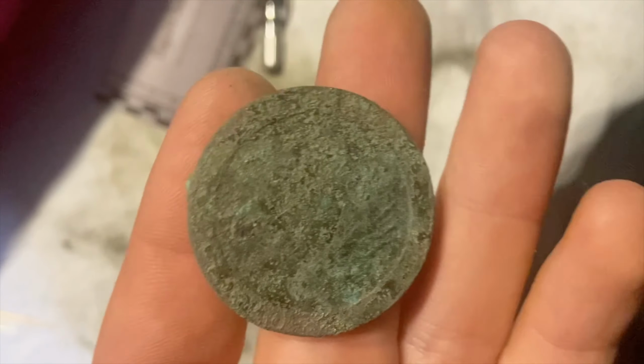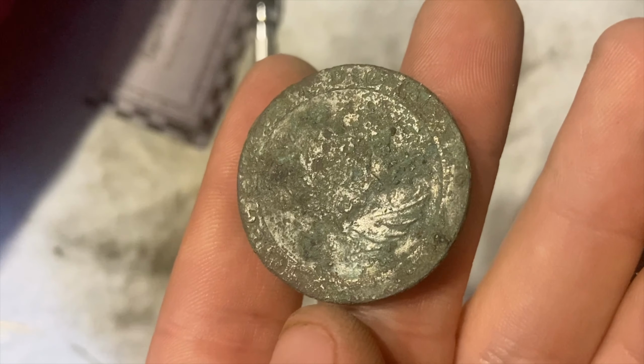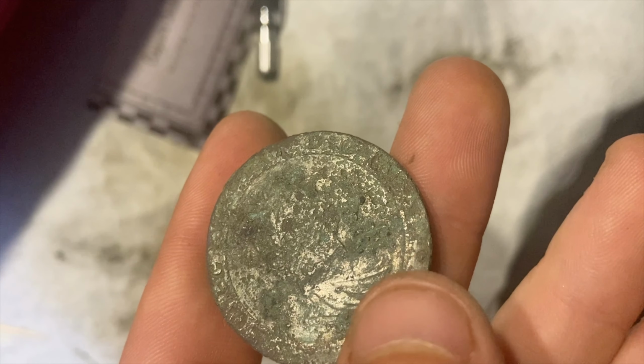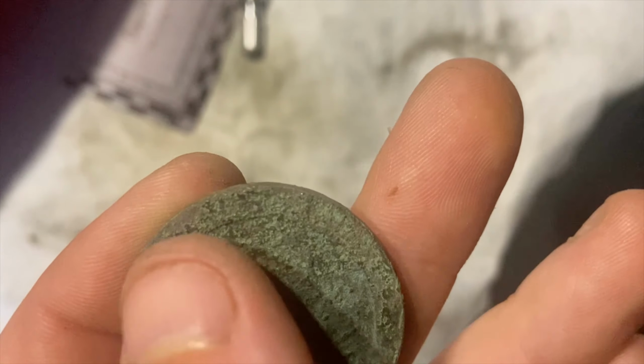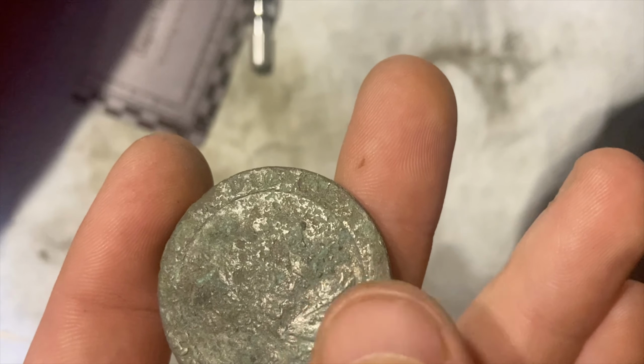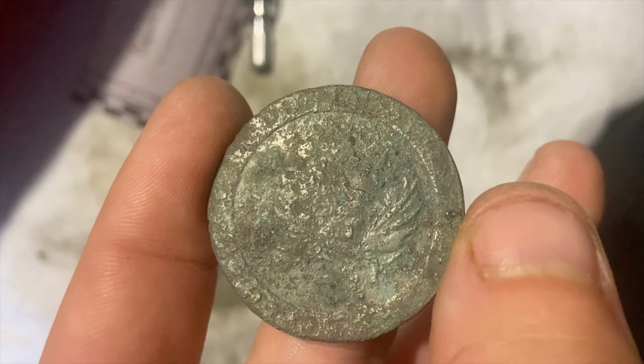And then on the back, you couldn't see a thing. Literally, you could not see anything. Now I can see the bottom of his bust here, which has come up amazingly. And it says Georgius on the outside. Whatever else they say on the coins, I'm unsure.